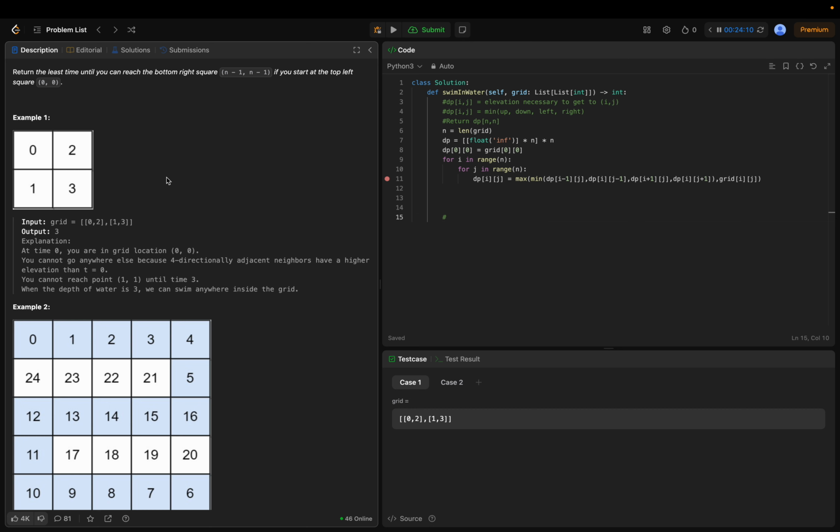Save integer at grid 0, 0. I need an incoming edges list. For a topological sort, I need incoming edges of each one. So I get all the incoming edges. Let's say I make a list of all the incoming edges.